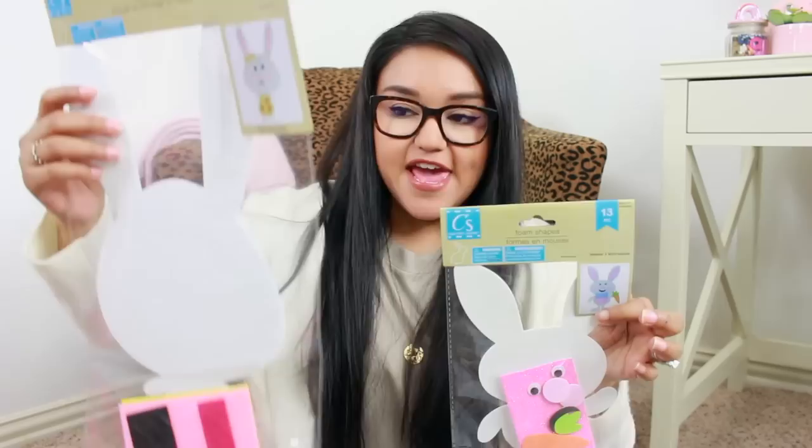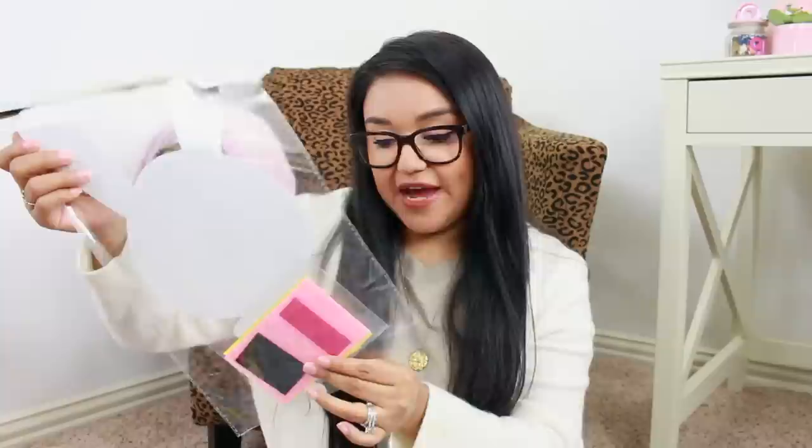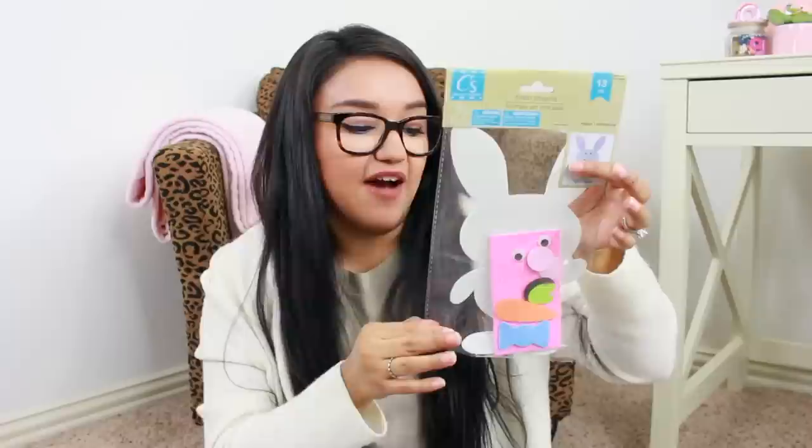Moving right along — I picked up this little craft for Olivia. I bought two: this little bunny with a bow tie that comes with 13 pieces, and a larger one that comes with a little bow and yellow dress — absolutely adorable. You can apply the clothes and bow with glue, but I thought it would be great to reuse without glue — just playing with it, putting the dress on, putting flowers on the bunny, working on location words. One will be a fun craft where we put stickers on. I think they even had a chick, but I was trying to have self-control.